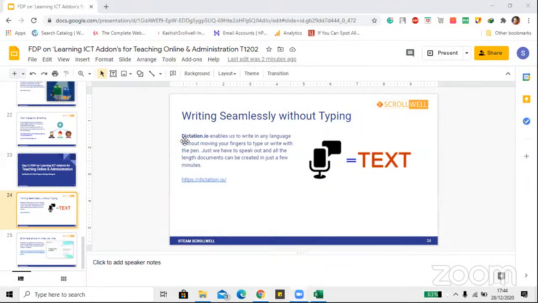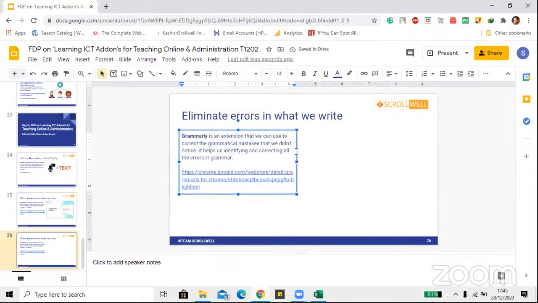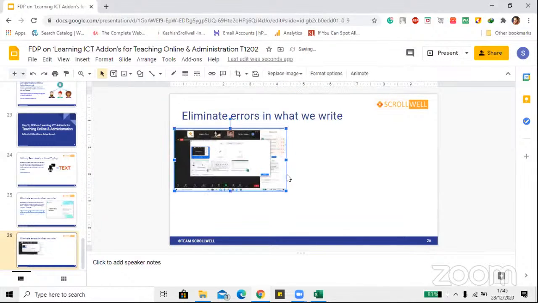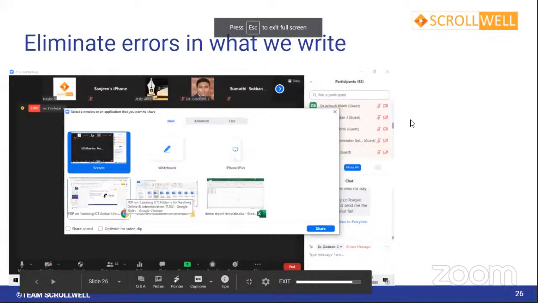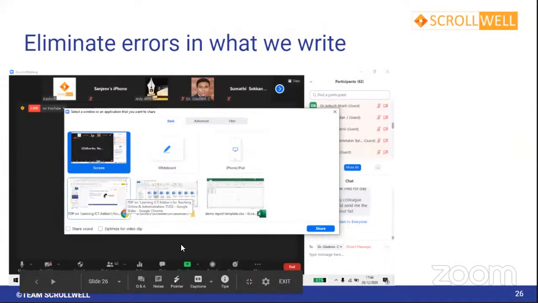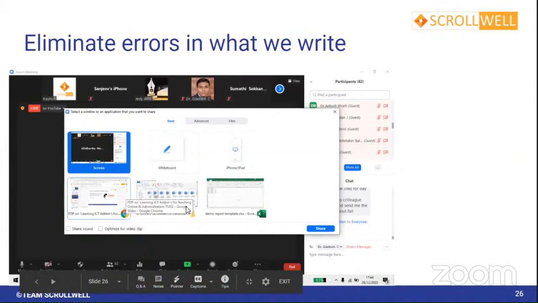Okay, I will show you the screenshot. Now I'm turning on the screen share, my whole screen. I have inserted the screenshot that I had clicked. In the screenshot, you will see that when I clicked on the screen share button, I have options to share my whole screen, that is in the blue color, or a whiteboard, or my phone, or if I want to share my Chrome tab only, or some other application window.